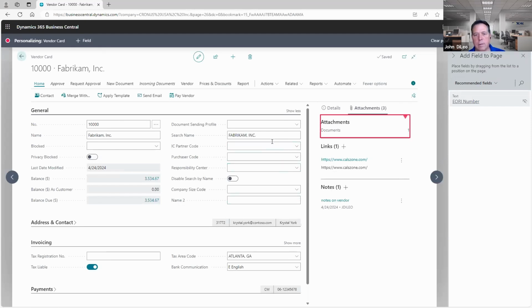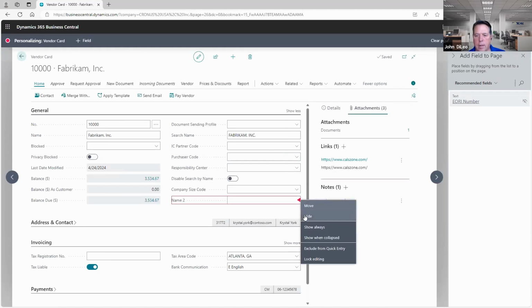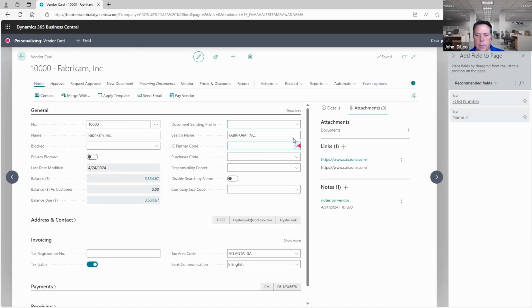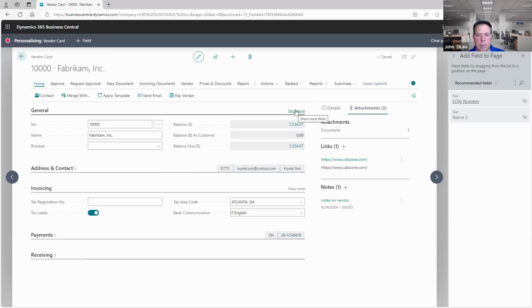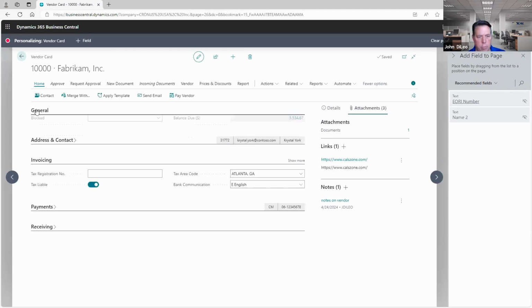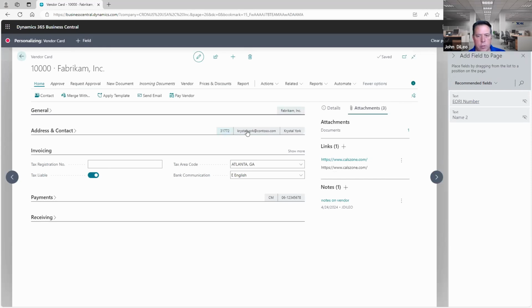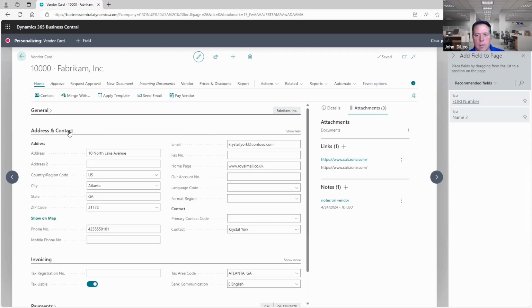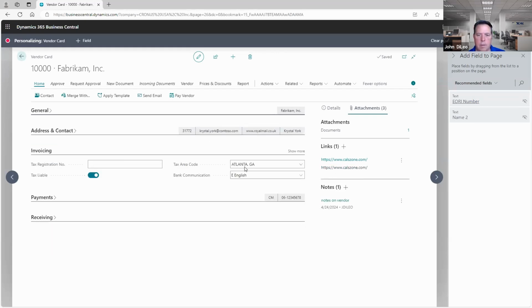And again, you can move fields around. If I don't want to see a field, I can take it off. Not that way, don't drag it, take it off, hide. And then there's this other option on these fields. When you show less, in some of the areas like this one that's completely collapsed, what does it show up here, right? That way the key information you want to see immediately, without having to click, you have control over that as well. So that is the option of, say, homepage. Go here and show when collapsed. I'll collapse it. And now I've just added that as well to the collapsed presentation.